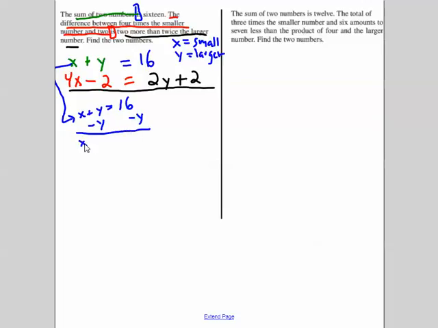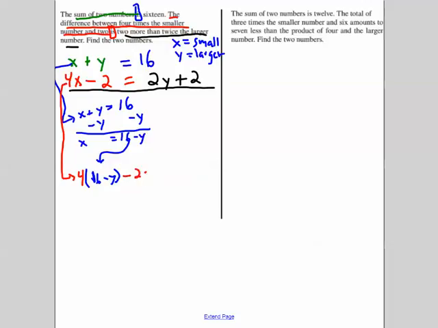And I'm going to say that x equals 16 minus y, because now I can take that x and replace this x here in the red and black equation and use a y. So I'm going to take this equation here. I'm going to change my color to red and go right down here. I'm going to say now that 4 times x, well, instead of x, I'm going to call it 16 minus y. The rest of the stuff is going to stay the same.